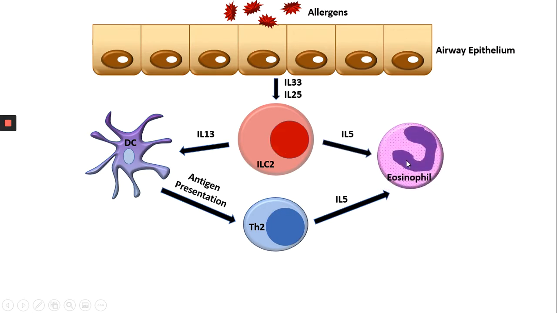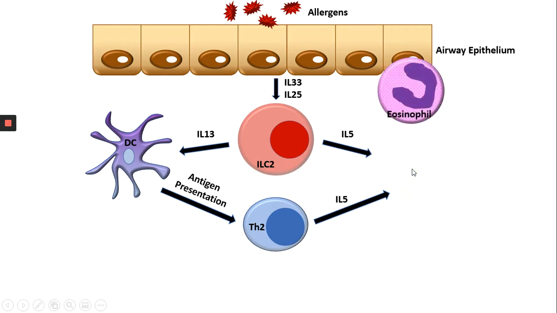IL-5 ultimately recruits eosinophils, and as indicated by the dots, eosinophils are granulocytes. Basically, that just means that they have granules within them, or vesicles containing material. When they enter the lungs, they will adhere to the airway epithelium and then release their granules. These granules contain hydroxides and cytotoxins, which, when they permeate the membranes of the airway epithelial cells, can actually kill the cells. So that's what causes a lot of the severe inflammation seen in asthma.